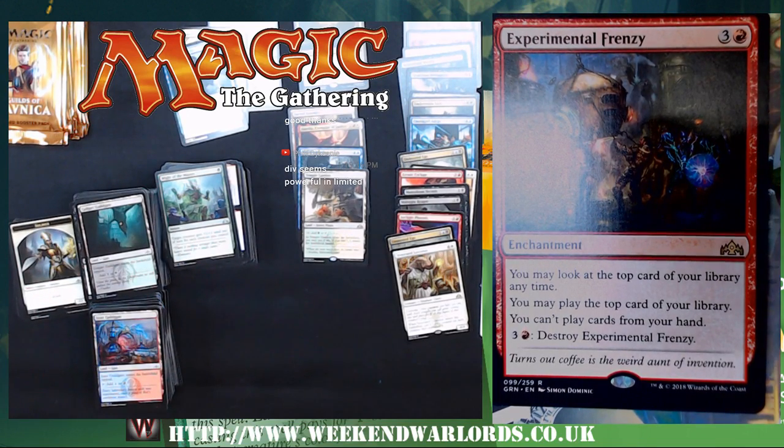4-mana enchantment. You may look at the top card of your library at any time. You may play the top card of your library. You can't play cards from your hand, and destroy Experimental Frenzy. So basically it means you're playing off the top of your deck. But you can look at those cards. Yeah, so it basically lets you draw a couple more cards.